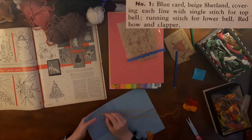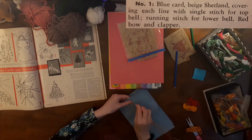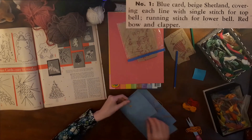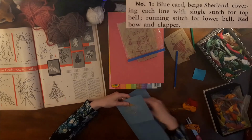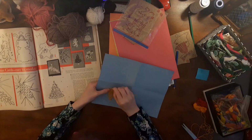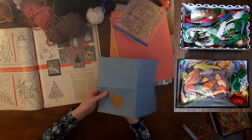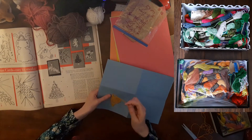The annual's instructions said, "Blue card, beige Shetland," covering each line with a single stitch for top bell, running stitch for lower bell, red bow and clapper. Since I didn't have any beige Shetland floss or any Shetland at all, I used embroidery floss instead. I chose a beautiful marigold color that complemented the blue construction paper. My mom gave me 2 Ziploc bags full of embroidery floss so that I could start embroidering again.